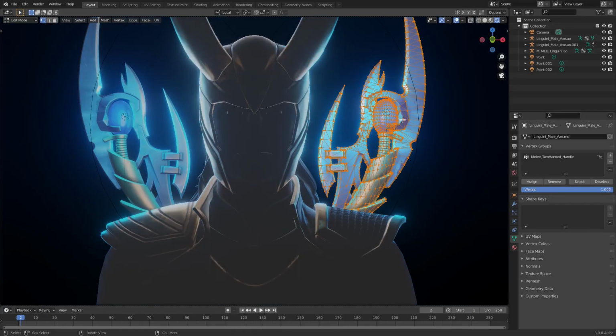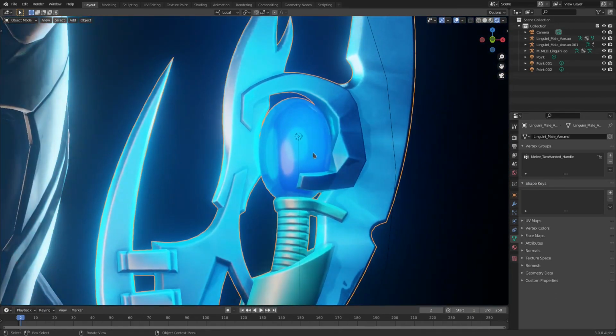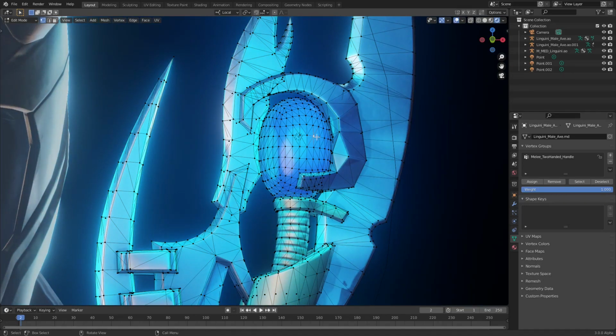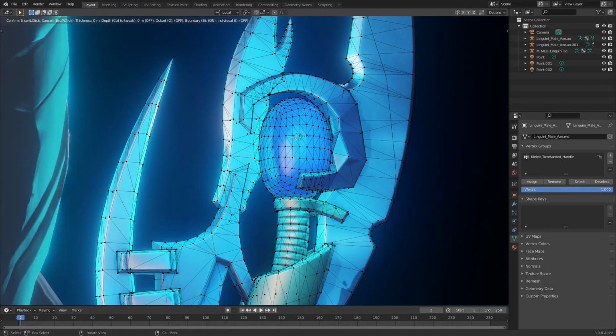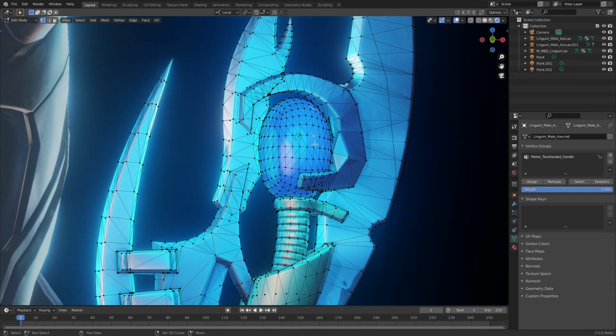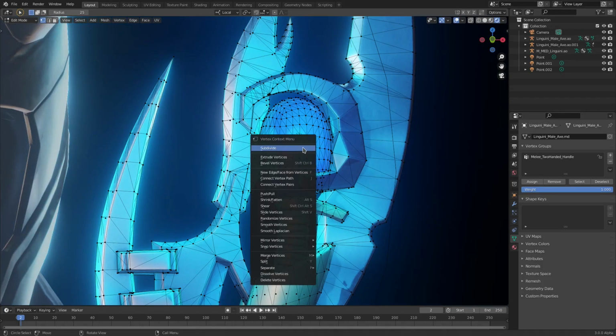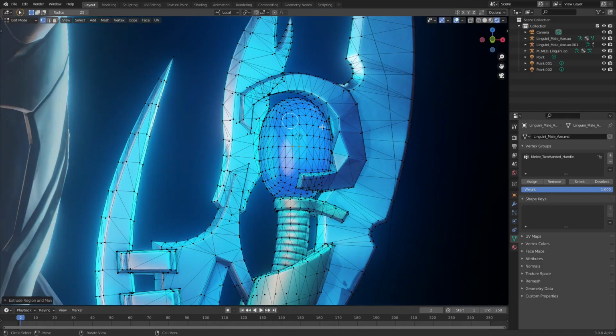Now, actually, I want to see if we can go ahead and, if I hit Tab, do an edit mode, and select one of these vertices and hit, what is the button? I can't remember what the button is. I won't lie to you. Oop. Now I have selected the improper cursor. Let's put my cursor back.